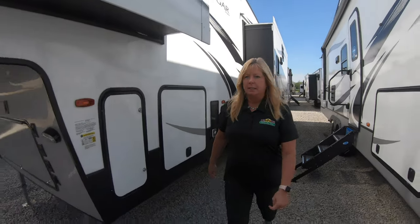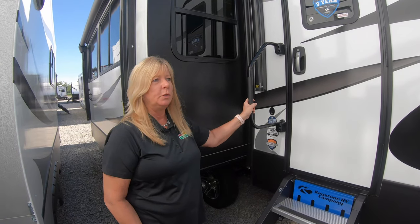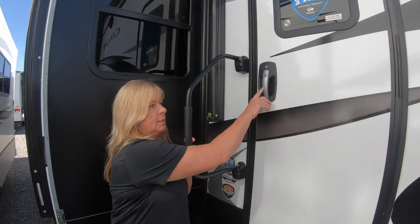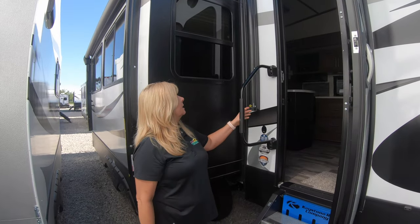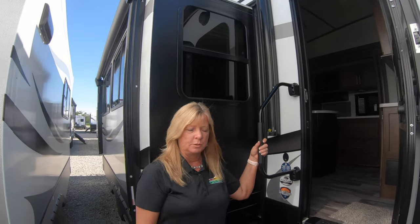So let's head on in. Another nice feature I want to show you - this is the 2020 Cougar. It is white instead of brown, which is nice because it matches about any truck. But look at the new handles. Instead of going to the side, it comes down and opens up. And then you got this nice grab handle as well. Something else that's nice is the smart arms too - you can control that with your remote control.